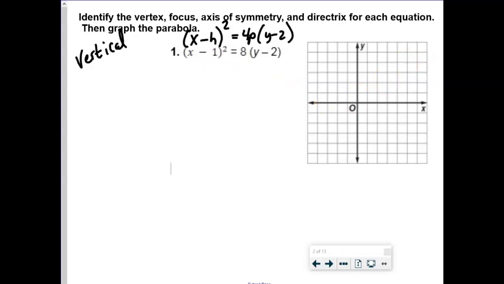All right, so I need to find a whole bunch of things, guys. We need to find the vertex. We need to find the focus. And notice I'm trying to keep with the same color scheme that I have been, because when I write these on my graph, it helps me if everything kind of matches. So focus, next we would find the directrix. The axis of symmetry.